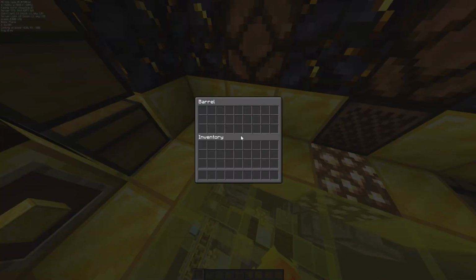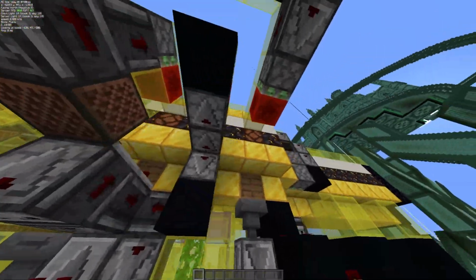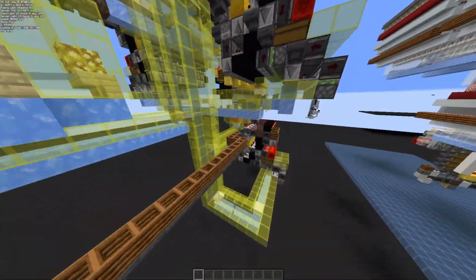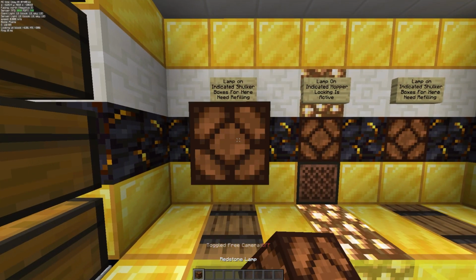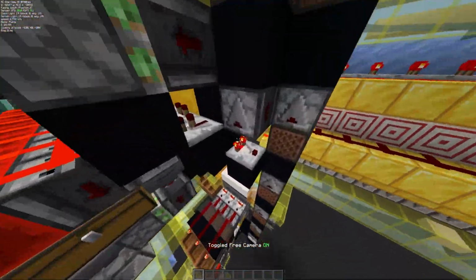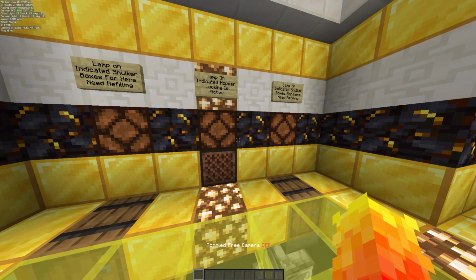We can refill the shulker boxes by putting them in each individual module. So this one will go to there. This one right here will go to this one, and then the one on the right here will go all the way down to the gold blocks one. And then, yeah, we have lamp indicators. If it needs to be refilled, that lamp will go on because the one over here will drop down, it'll turn off, and then it'll send a signal up here, to power that lamp.